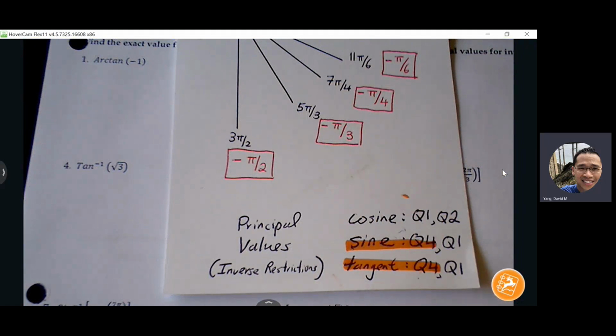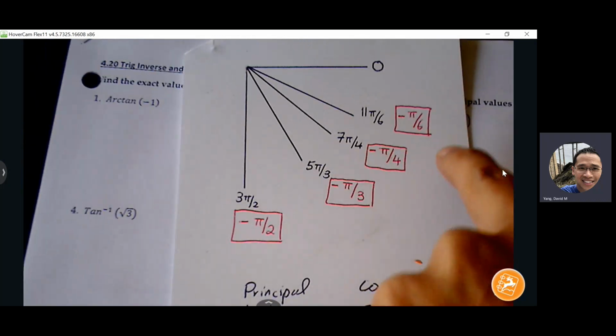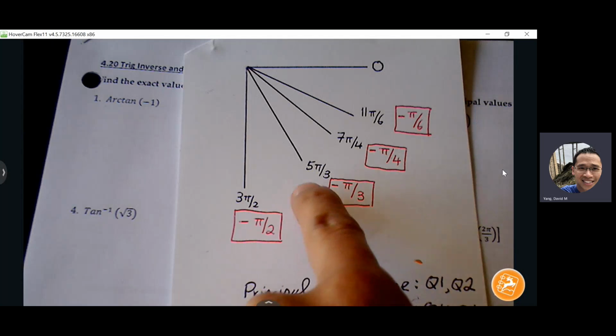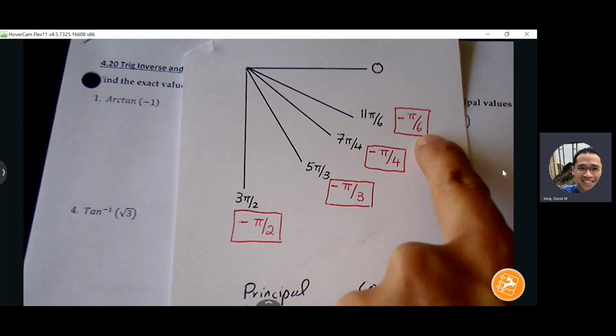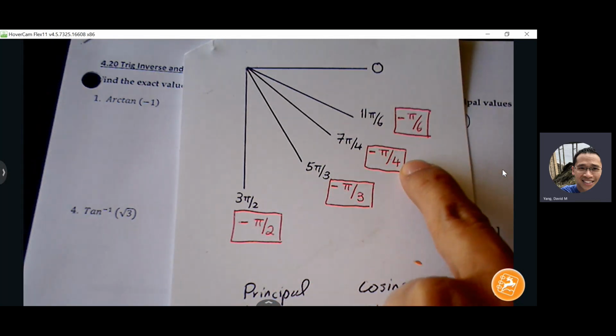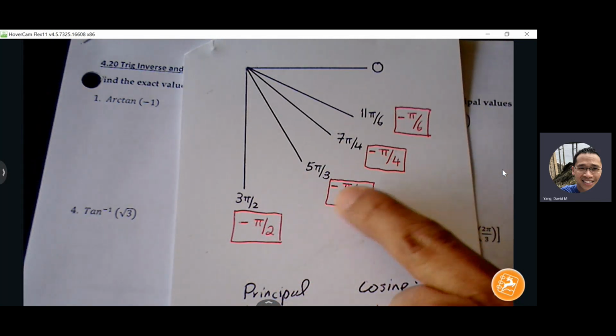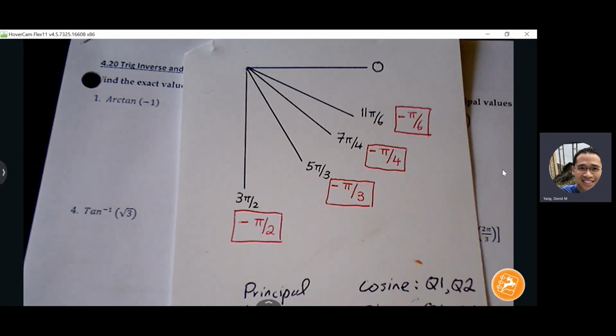As a reminder, principal values, if it's positive, then it's straightforward. It's going to be the first quadrant. But if you're dealing with a negative ratio, cosine, you're going to be restricted to the second quadrant. For sine and tangent, you're restricted to the fourth quadrant, but fourth quadrant, we have to make adjustment. It's not going to be what we normally associate with fourth quadrant. We have to either adapt them to be negative pi over 6, negative pi over 4, negative pi over 3, or negative pi over 2.